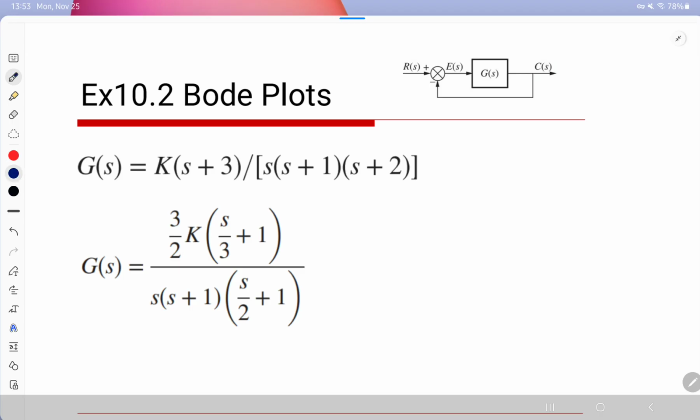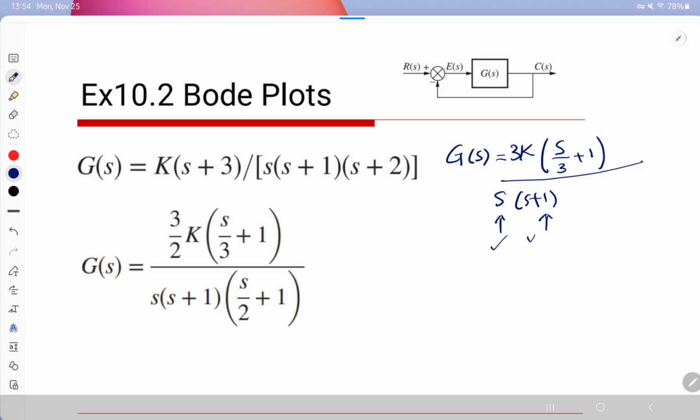So let's try the calculation. These are step by step, but you'll be able to. We have done this one before, but I'll repeat here. So you have a K, but now you want to divide, have a 3 out there. So S over 3, that will still make it S, plus 3 over 3, and that is 1. And then underneath, you have S, S plus 1. It's already in that form, so it's okay.